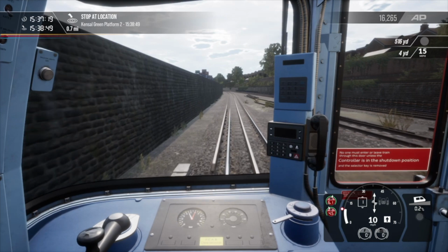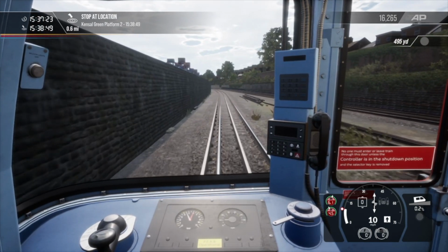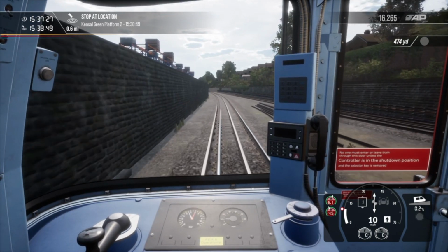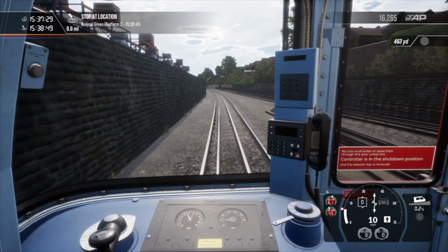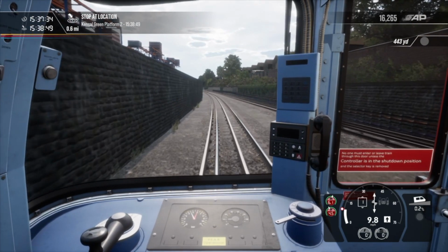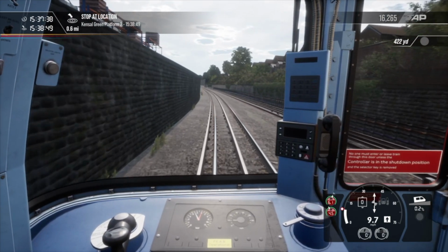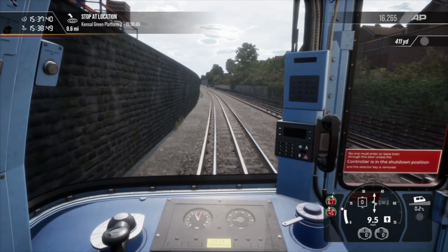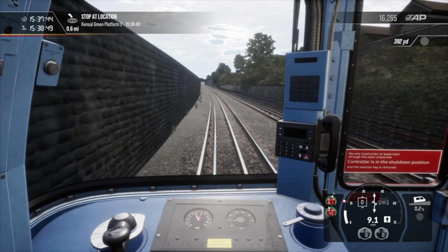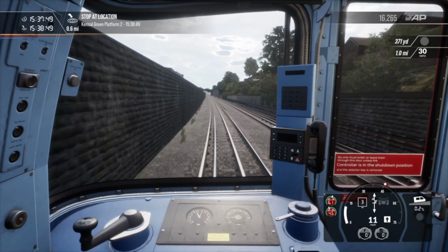The Class 377 has a screen on the outside of it, which shows you all of the stations the train is going to call at. So on the side of, let's say, a Southeastern Class 375, it'll show the destination of the train, which is, let's say, London Victoria, and then under it, it would say calling at, let's say, Rainham, Gravesend, Gillingham, and Rochester. They need to add stuff like that to make it feel more true to life and more realistic.